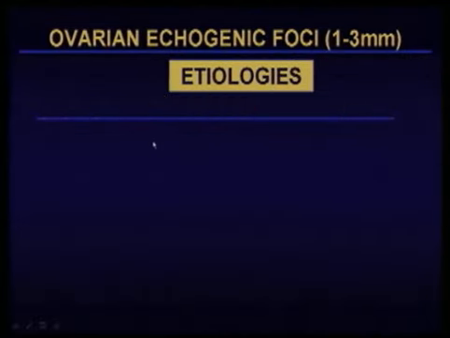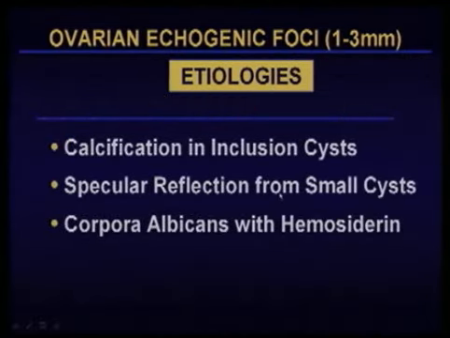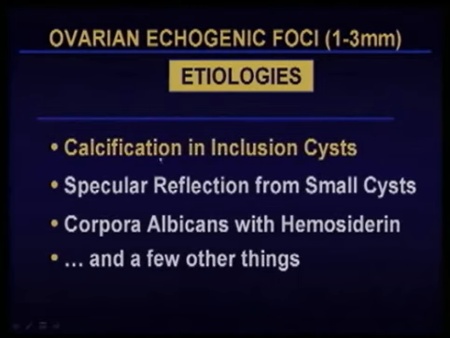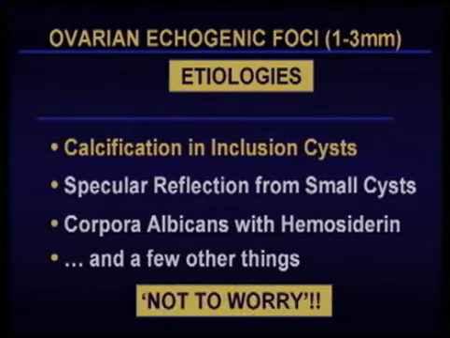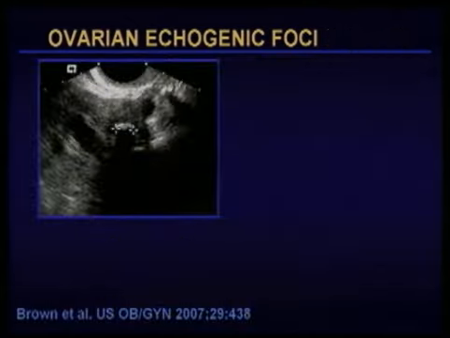So this is a condition where it's not something we need to worry about. Most commonly, these are calcifications associated with inclusion cysts or prior ovulation. There have been other conditions, not as common, but we do not worry about these because these are not pre-malignant lesions. And I would suggest if you do put this in the report, and there's a question whether you need to, but if you do, please be clear in the report to say this is not a worrisome finding.